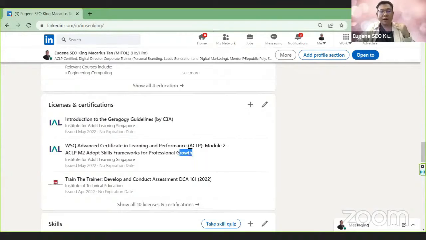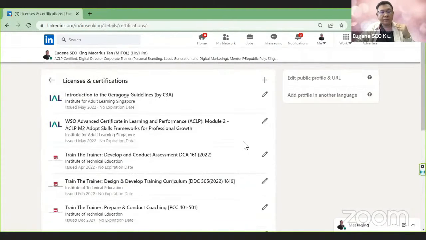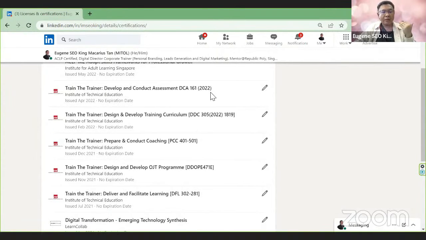Similarly, if people see ACLP, Advanced Certificate in Learning and Performance, I have completed Module 2, and also I've attended a professional course in how to conduct assessment, how to design and develop training curriculum, how to do coaching, how to do on-the-job training, how to deliver and facilitate learning.